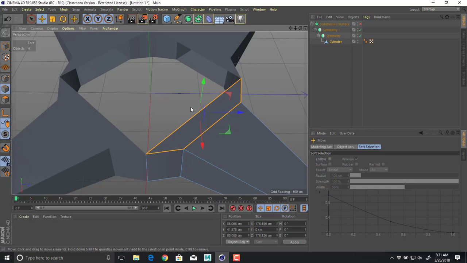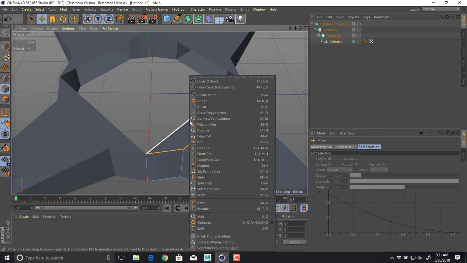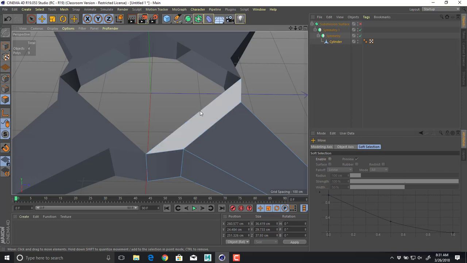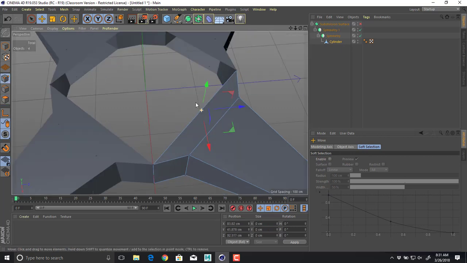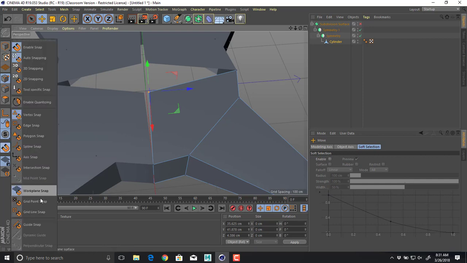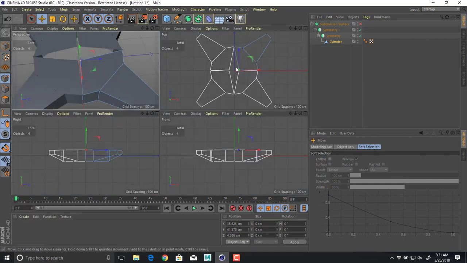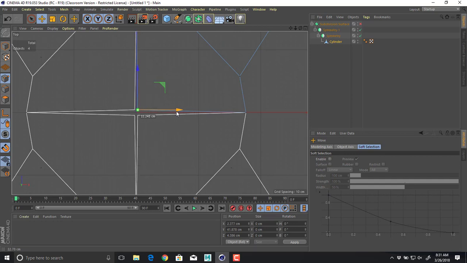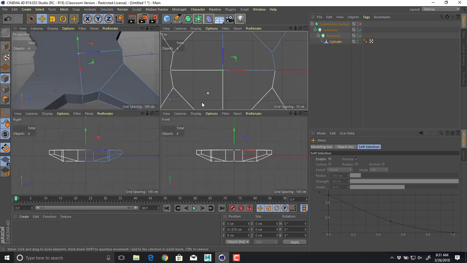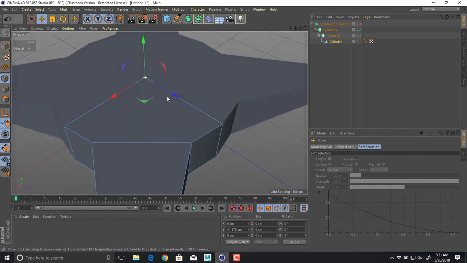I do need this to go all the way back, so I do need to have another division right here. So I'm going to go to my knife tool, line cut, and just put in a division there. And now I should have a point that I could then move back to that corner. So I'm going to turn my snap on, make sure it's set to work plane, make sure it's set to grid, and then I'll go to my top view and just snap it here. Snapping to something else. Yep, turn off vertex snapping, there we go. And now that's closed off.